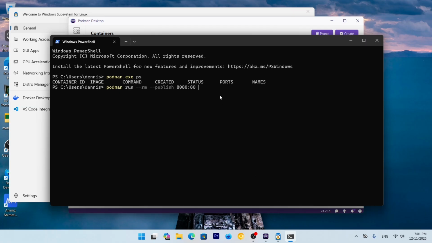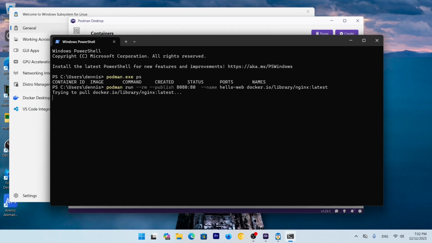And then the name of the container image, let's specify it: docker.io/library/nginx:latest. Let's also give it a name like hello-web.